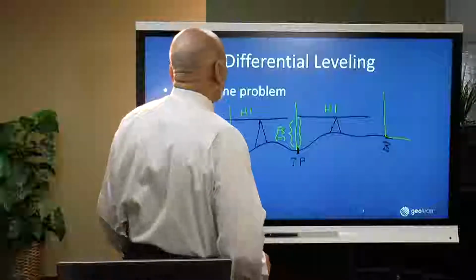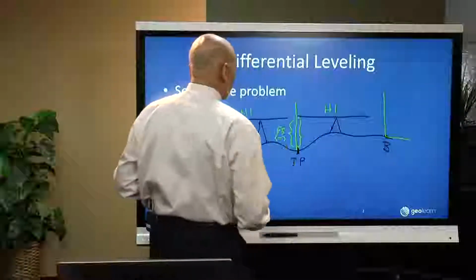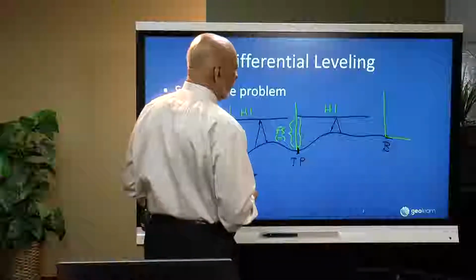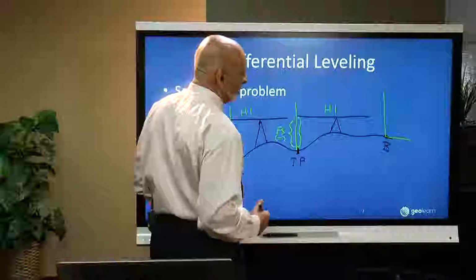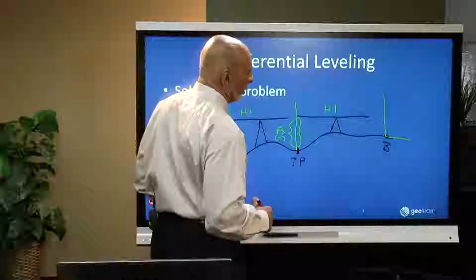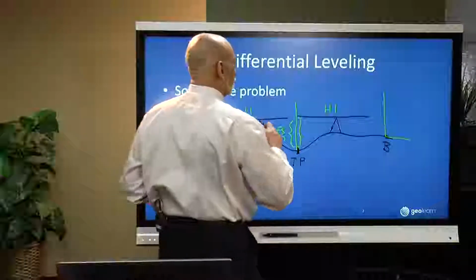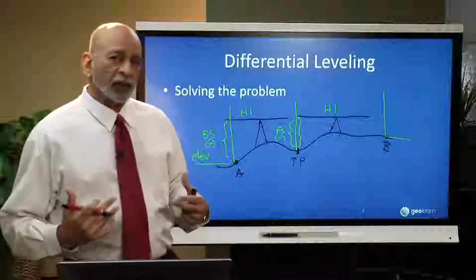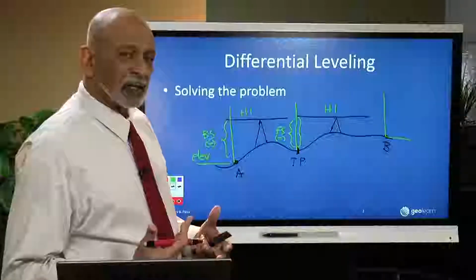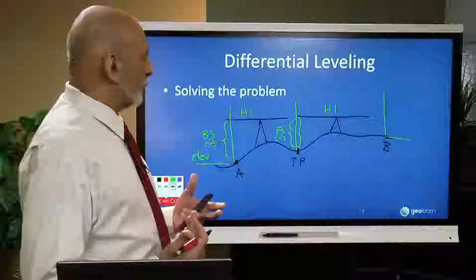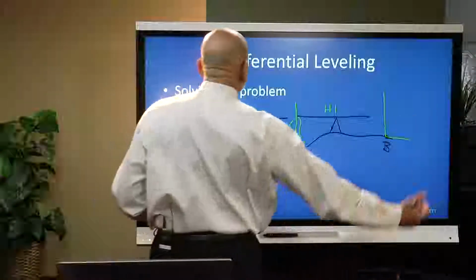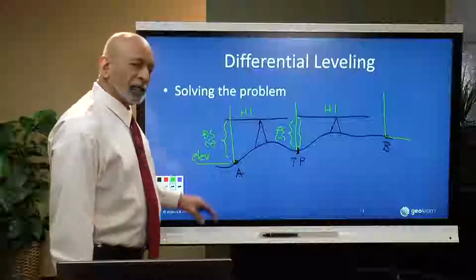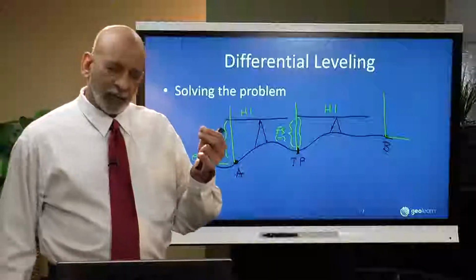I can't really show that going back process here very easily because it would cause a confusing mass of lines. But we do have an exercise, an example showing how that would be done to come back. So typically people just get to the objective and stop, but a good surveying process means always building a check into the process, and the check in differential leveling is to survey back to the point of beginning and see if we get back the elevation we started with, or at least very close to it.